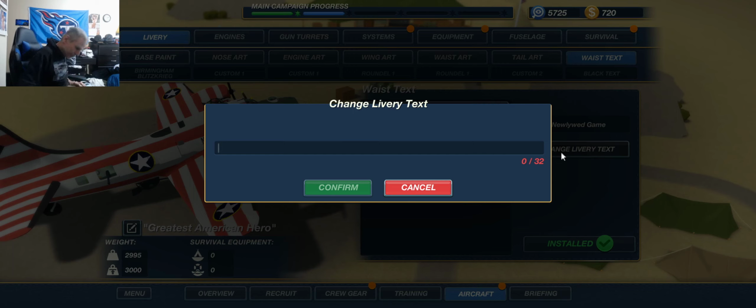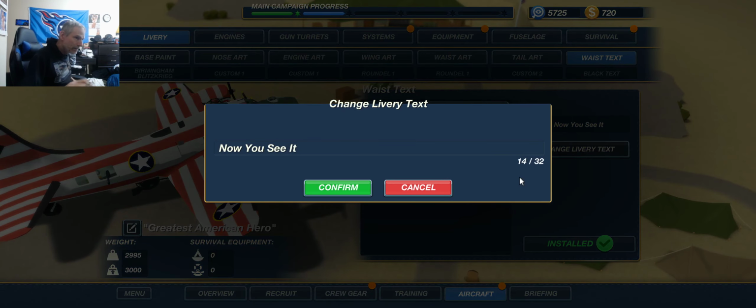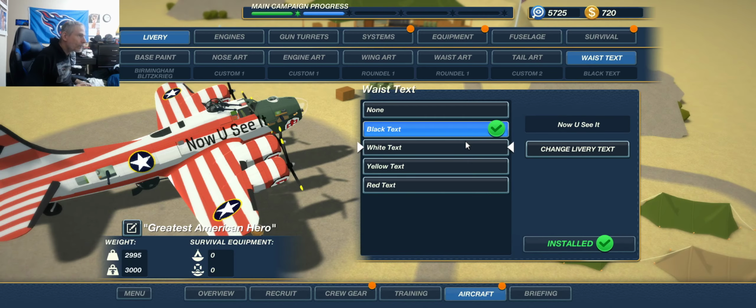Now you see it. Let's do it this way. Yeah, that's a bit bigger. Using those word shortcuts.